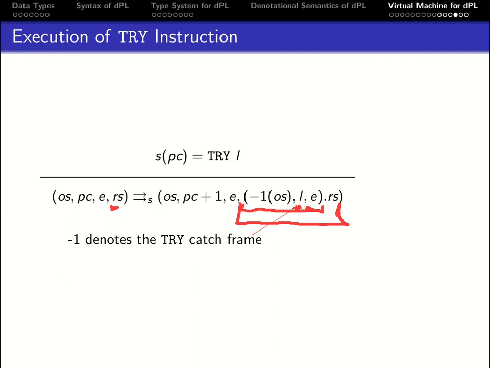All right? And again, the environment is only going to grow. So all I need to store, and the environment is an array, all I need to store is the index at the end of the array currently, right? And I'm going to be able to restore it. All right? The reason why we're storing these things is that we want to restore them in case the exception occurs. Okay?